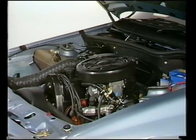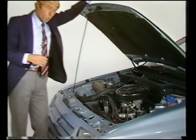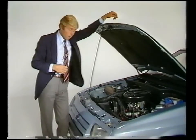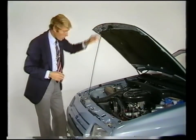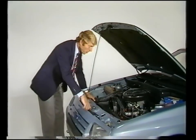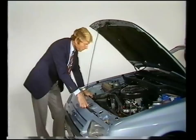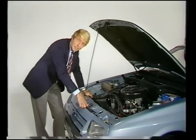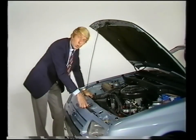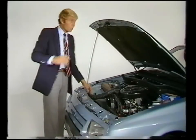Under the bonnet, the Sierra comes with a wide range of engines, wider, in fact, than any competitor can offer, with the emphasis always on fuel efficiency, with lots of power and ease of maintenance, ease of accessibility. All the Sierra petrol engines have breakerless ignition, which brings with it, of course, accuracy and reliability of ignition virtually throughout the vehicle's life. There's also the option of a 2.3-litre diesel engine with outstanding fuel economy, very good performance. It's also quiet and has the long service life always associated with a diesel engine.